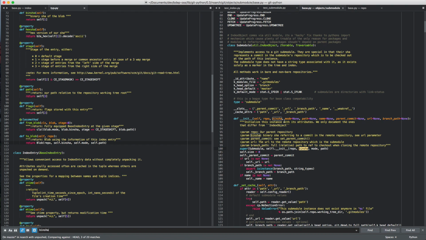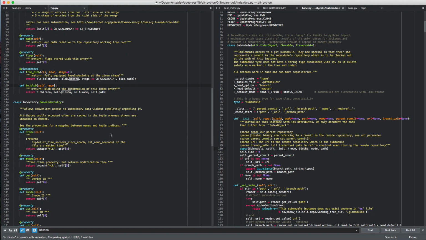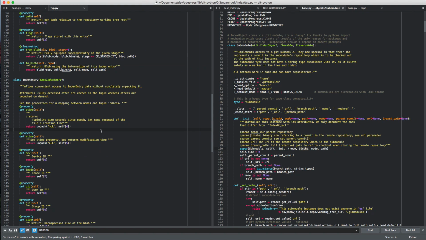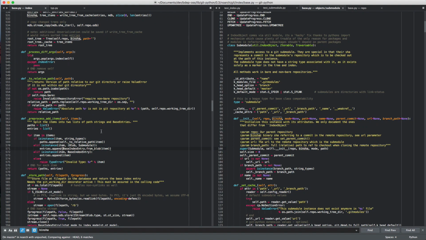It's just a cache basically. We read this at some point and then we cache it there. So in order to do this, we would have to read the head. I think this is what we would want to do here. So if it's an instance of a blob, we do this.